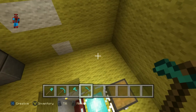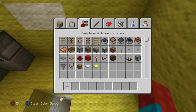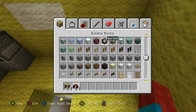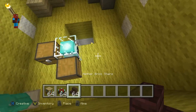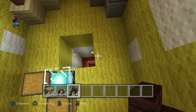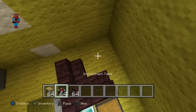That's this corner. Now, the final corner, and my favourite corner because I always like this, we're going to need some bookshelves to decorate it. We'll also need some enchantment tables. We'll also need some nether brick stairs. And that should be that. So in the corner closest towards where you'd actually walk up here, we're going to have some stairs, some nether brick stairs.